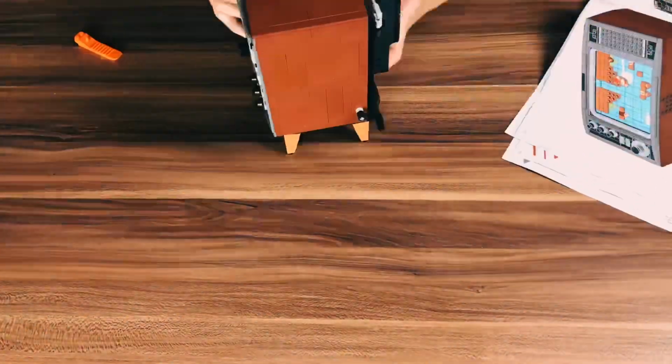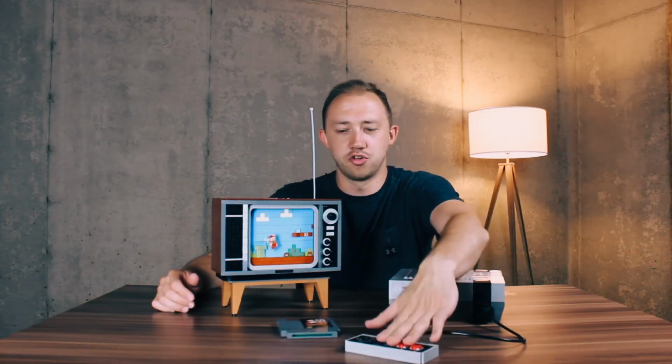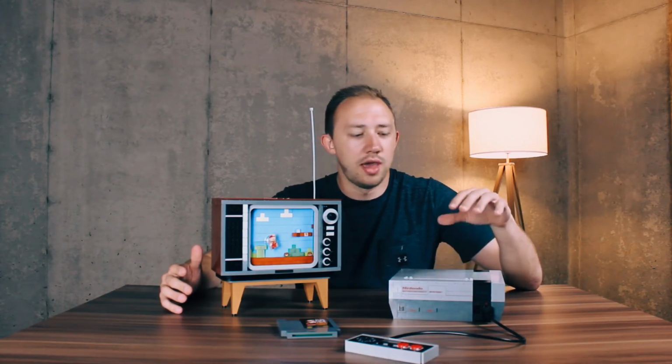Completed the build. This is your finished Nintendo NES with vintage TV. There's your Super Mario cartridge. There's your controller. Really fun build. What I'll do is I'll bring you guys in a little bit closer and I'll show you some of the fine details of the set here.